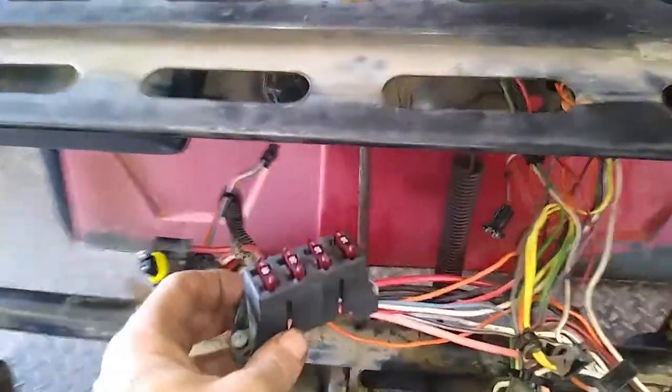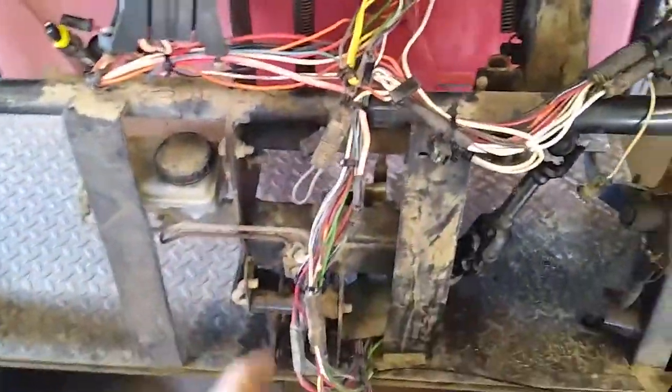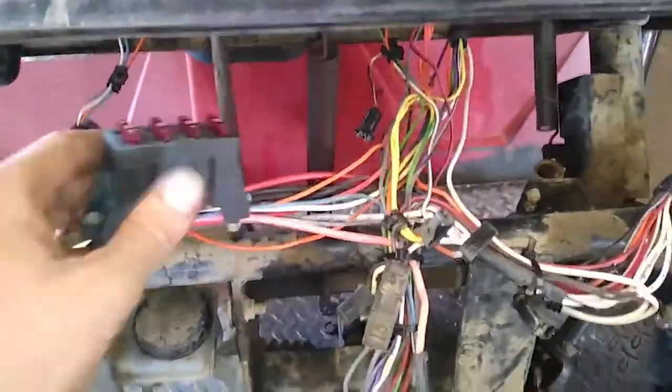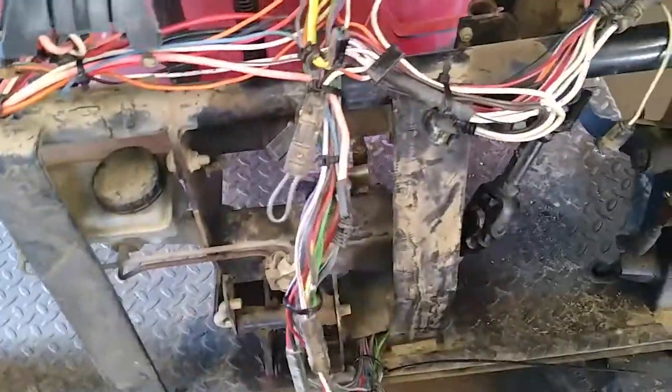It just looked like a disaster up here, because this is an area that typically people don't really ever have off. So when I got under here, it was just dirt, grime, grease, frayed wires, and all kinds of stuff. And I thought for sure that would have done it. So after I cleaned all this up, I still had the same problem.